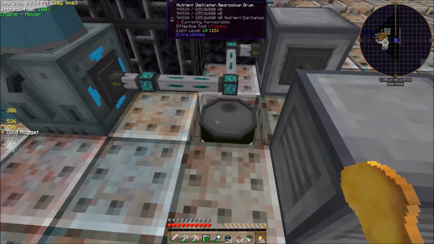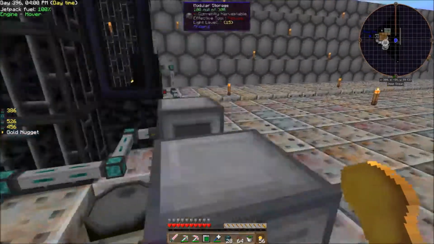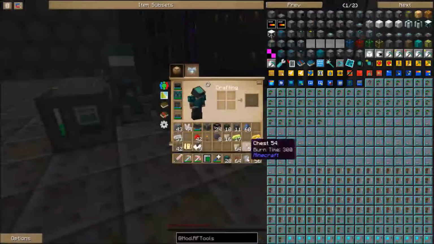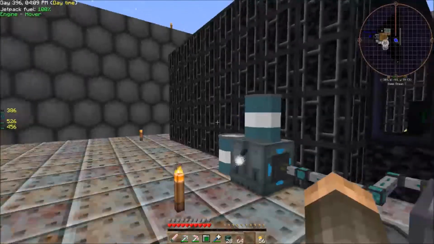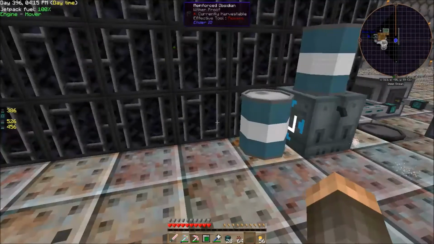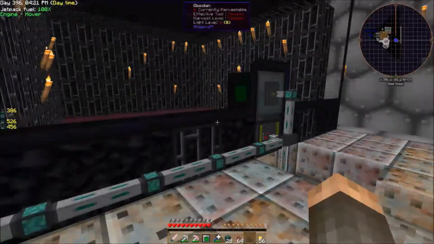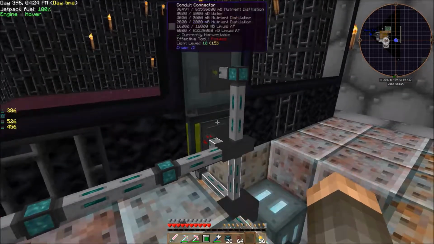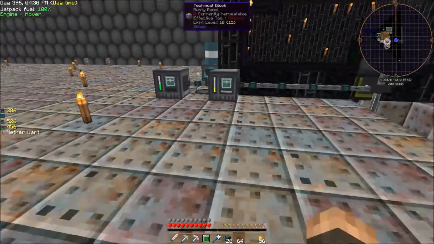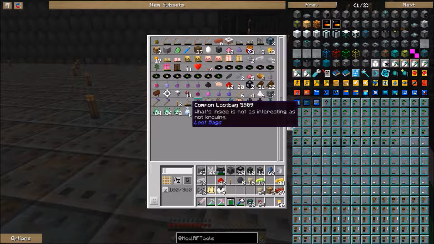Let's make you faster. Oh, yeah. But, unfortunately, now it's... Oh, only 100 RF per tick? That's not bad. Not bad at all. Alright, we got enough to get started. So we want... Really? There we go. Luckily, these things make quite a bit each, so we're going to do that.